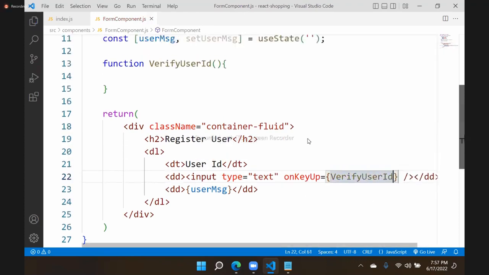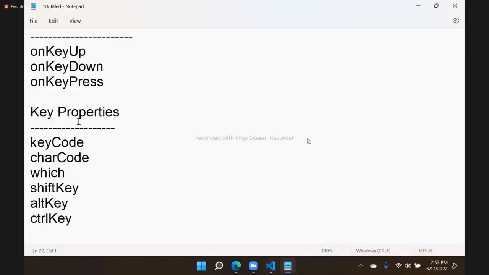That means whenever you release the key, immediately it fires. I hope you have learned key up and key down. Key up defines the action to perform immediately when the key is released. Key down means when you hold down. Then what is the difference between key up, key down, and key press? For example, I typed here John. If I ask how many keys pressed, how many keys pressed here? 3. Only 3 keys pressed.